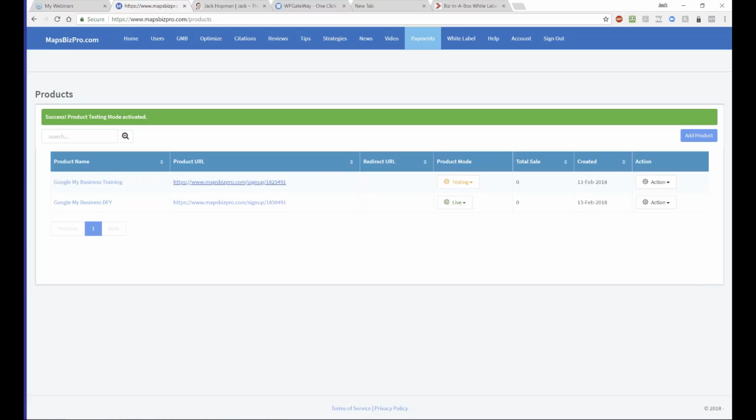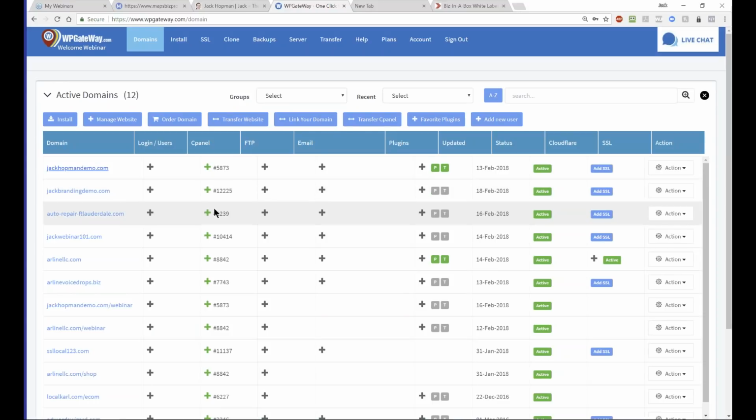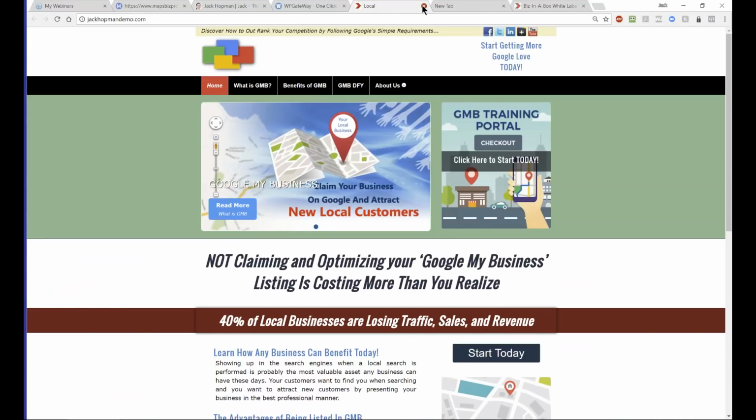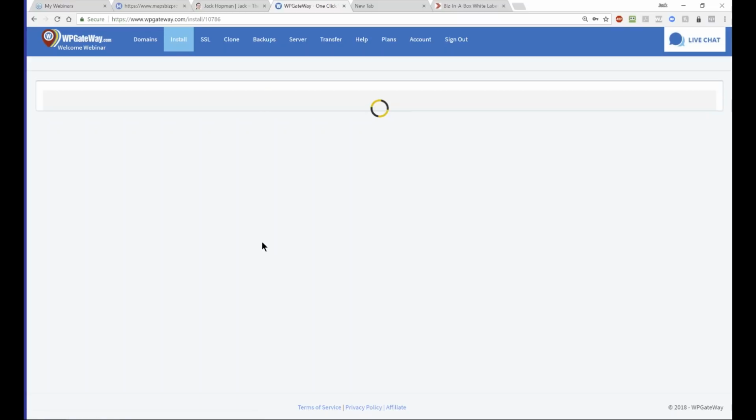That is important. So the next step is to set up a default website and then customize it. And mainly what I'm going to show you is how to put that product URL on the website. Last week we installed the Done For You website, so I can do that again. If you are in the gateway, everything is super simple.